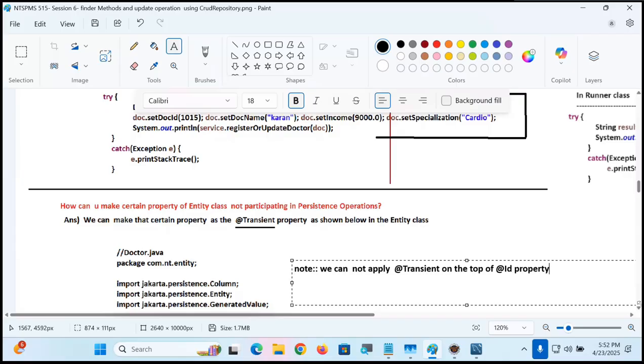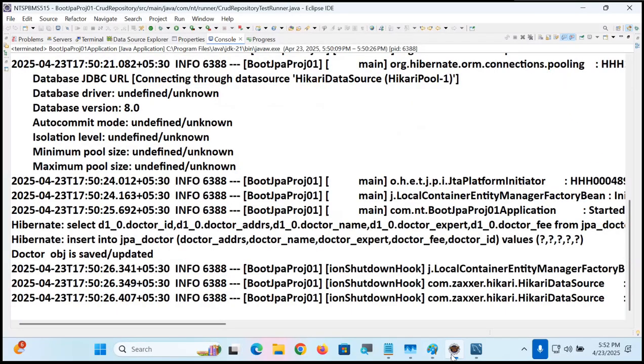In serialization also we use the term transient, right? The transient property won't support serialization.